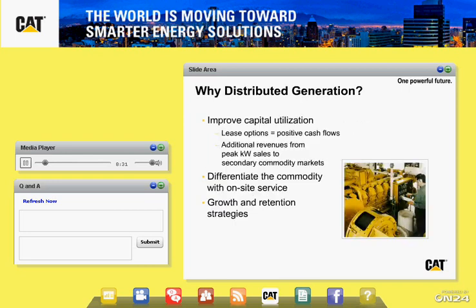We also see that there's a capitalization utilization that is very effective, particularly at the utility levels, that lease options could be available to people who don't have the financial worth or the need to be able to acquire generation to have it there on a regular basis, on a long-term basis. But there's also the opportunity for revenues, significant revenues, particularly being able to work into the secondary commodity market with playing down the peaks that you have, to be able to manage the cost of those peaks with gas resources that may not have been available to you before.